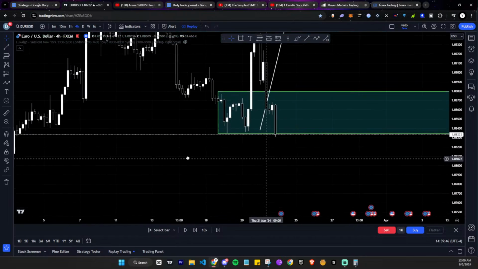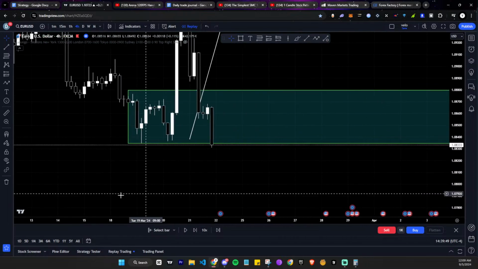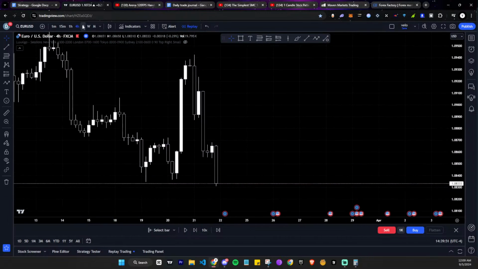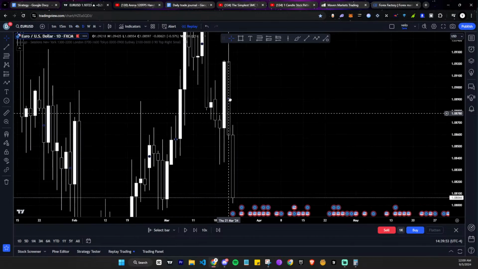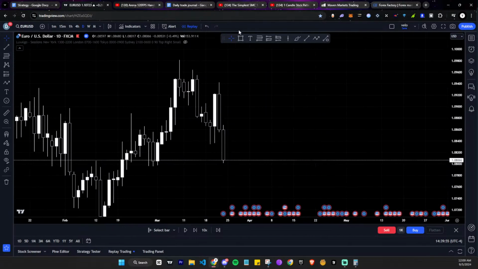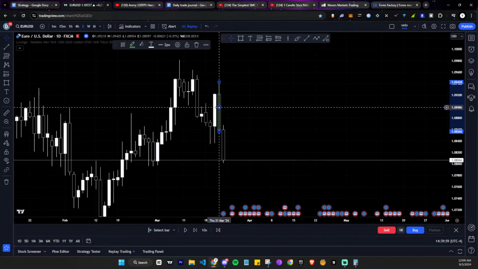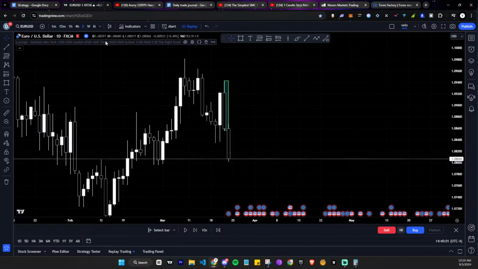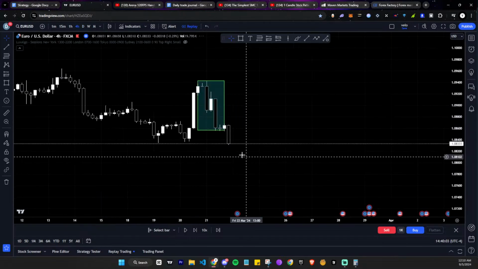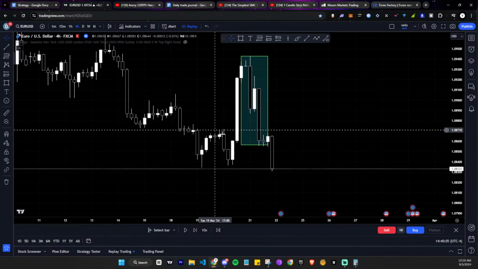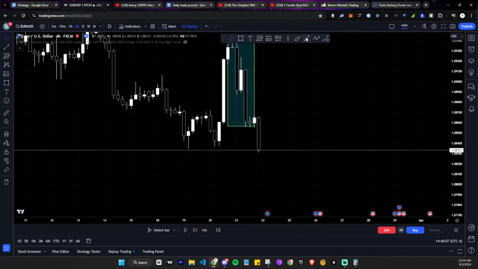Boom. Okay, so that was pretty cool, right? So now let me go forward, and as you can see, this is the previous day candle right here. Okay, so basically this is where we are. We took out the lows, right? So we swept this liquidity, as you can see. All this liquidity has been swept.